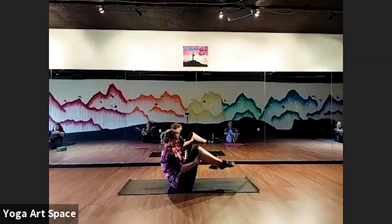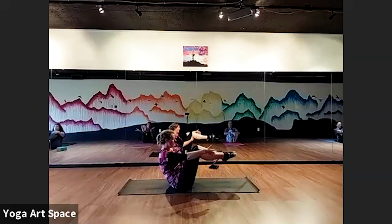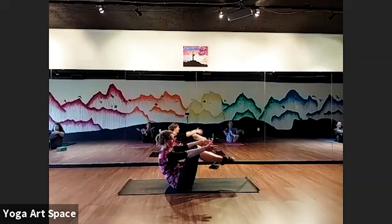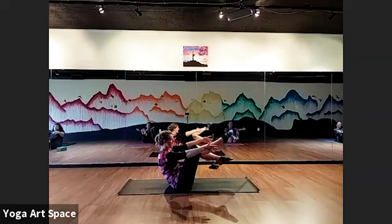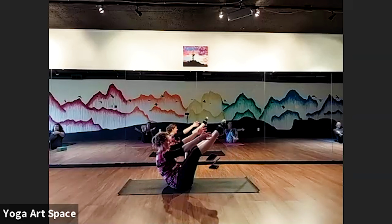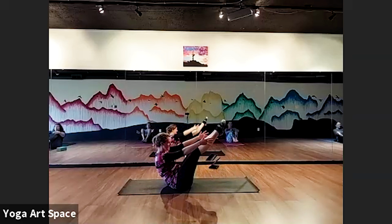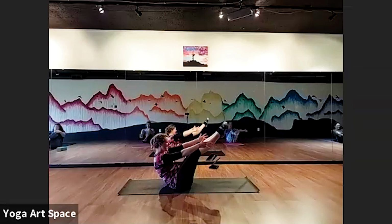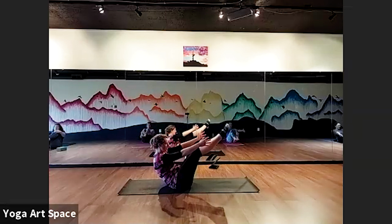If you'd like to try to allow one arm to go free from the legs, that's fine. Sometimes both. Maybe one leg straightens up. Maybe both legs straighten up. Just feel how boat pose is for your system. Good. Try to hold whatever you can for another count of 5, 4, 3, 2, 1.